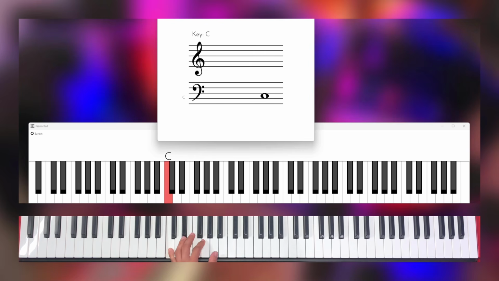And then we need to play the fifth note in the major scale. So the fifth note in C major is go like this. 1, 2, 3, 4, 5. Wow, that's G. And then go up to the root again, which is here.